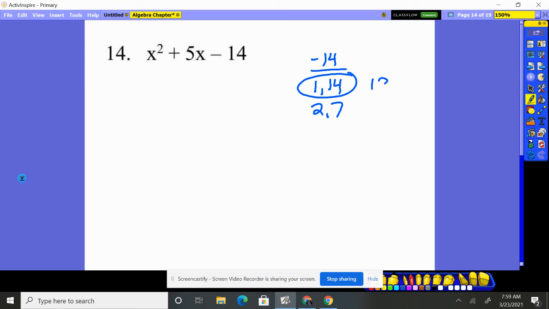The difference here is 13. You and I can create a positive or negative 13. The difference here is 5. We can create a negative or positive 5. What do you want to create? Positive 5. So this is the pair we're going to use, a 2 and a 7. Since we want to gain 5, we need the gain to be on the bigger number and the negative to be on the smaller. That way we're gaining 5 instead of losing 5. So this breaks to x minus 2 times x plus 7.